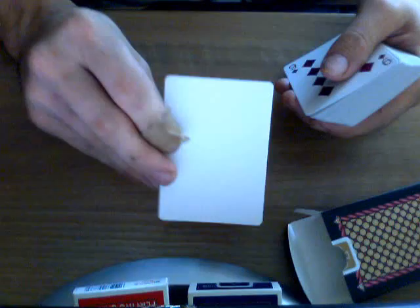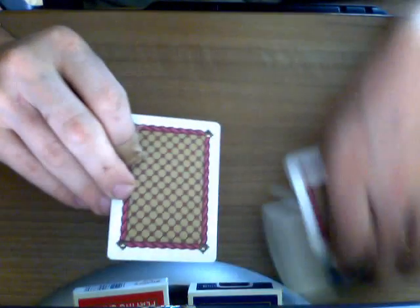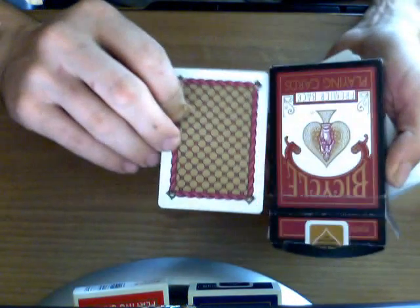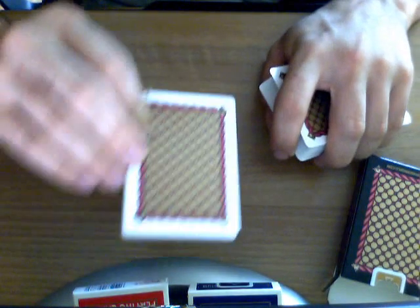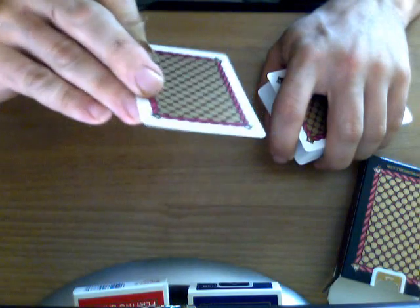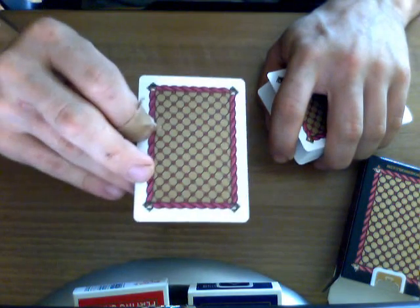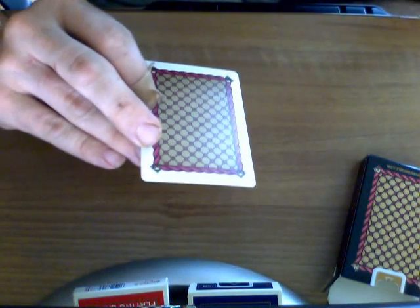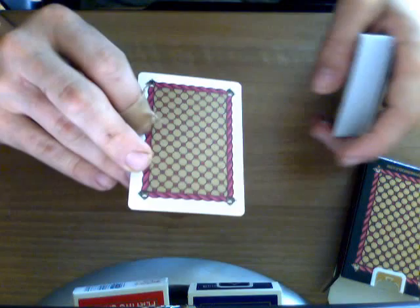Inside the box you'll find one special death card, a blank card, and there is the back design again in that burgundy and gold color, just like on the box. It's a very interesting, unique design — I like it. The borders are a little bit thick and sometimes seem a little uneven, but they actually look fine. It's a very unique border around the edges of the cards.